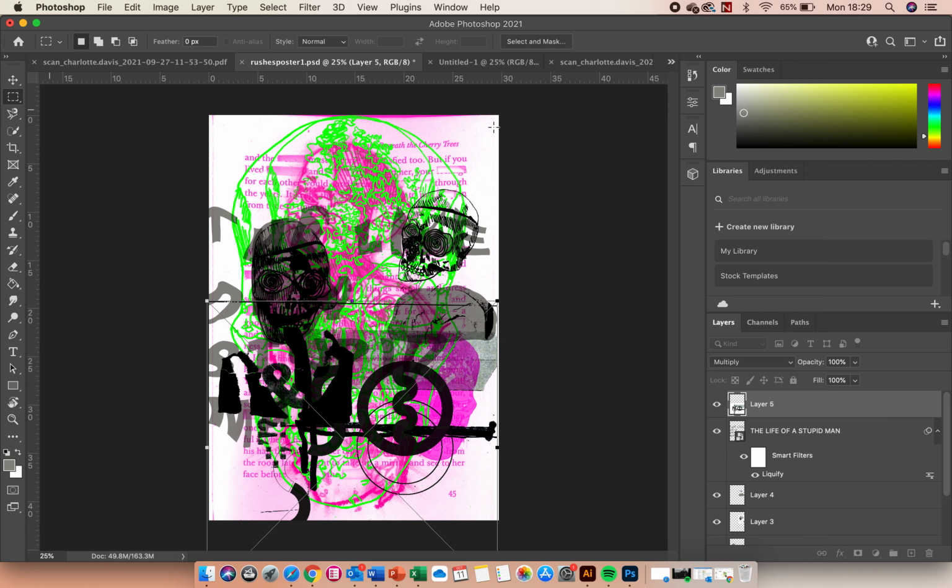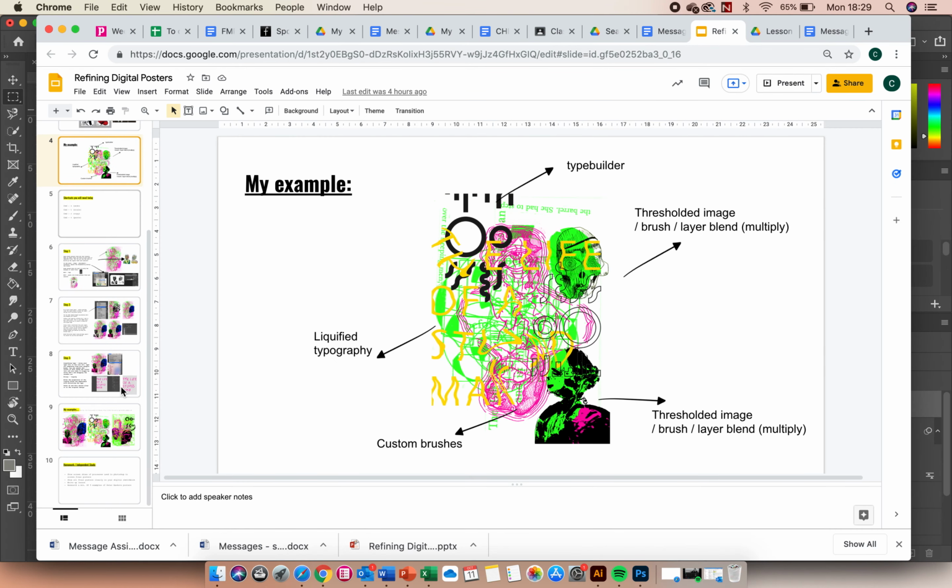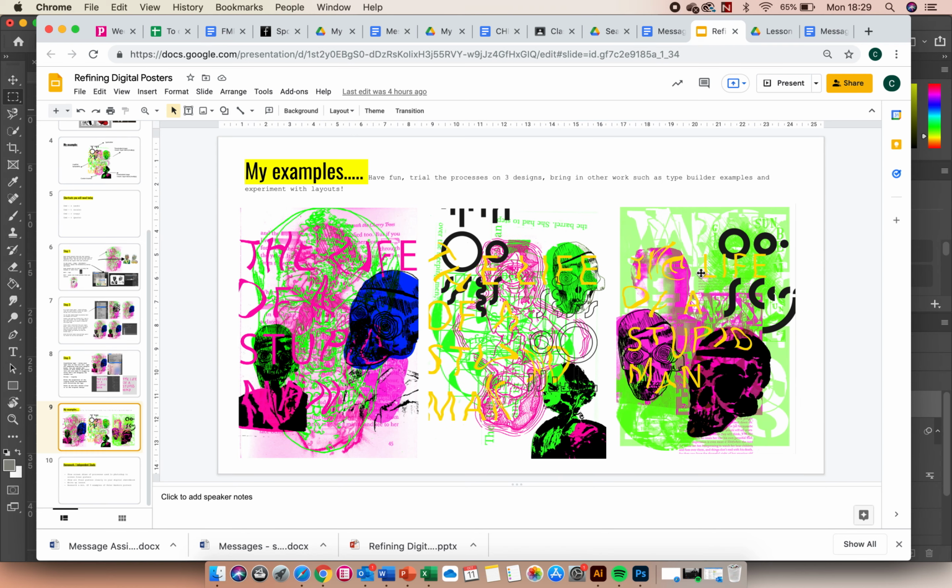I want you to have all of your gorgeous work that you've done, be really restrictive with your colour and be really restricted with your layouts, but utilise as much work as possible. You've all done some excellent work, and we want to kind of show that off in a really creative way now, and just have loads of fun with it. So again, go to my PowerPoint. These are my examples. There's lots of these ones are quite chaotic with the backgrounds, but I've really thought about my illustrations, my colour, how I want to integrate the type, and my other previous workshops, and have lots of fun with it.